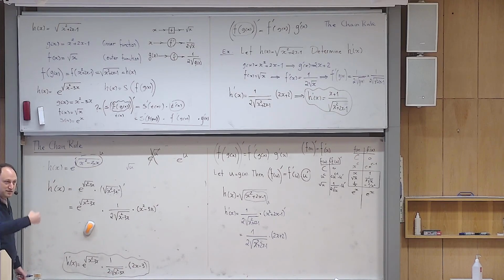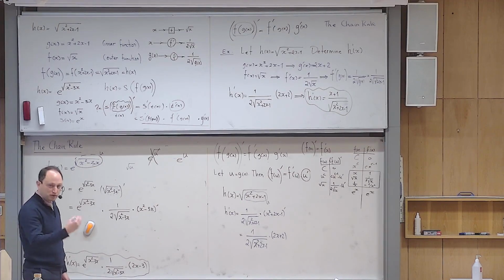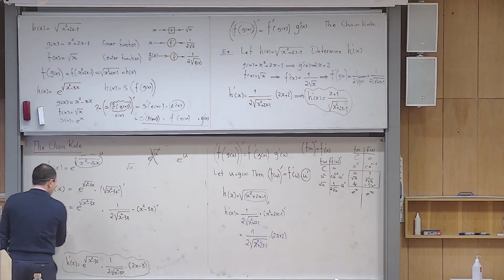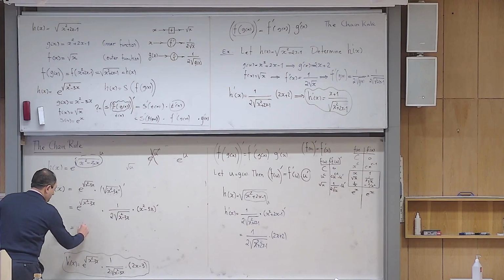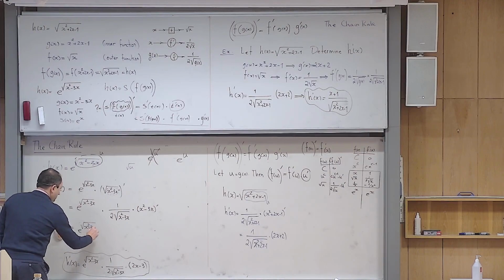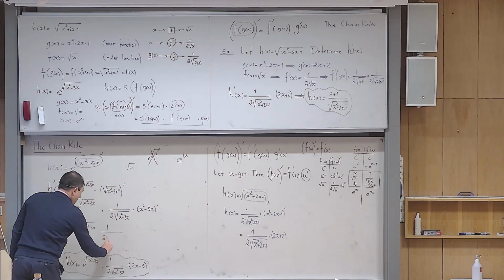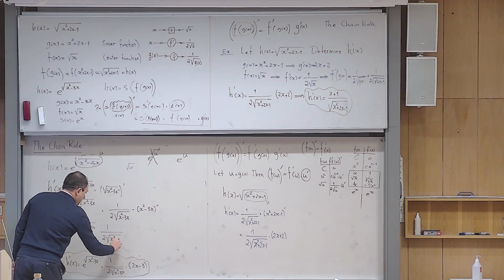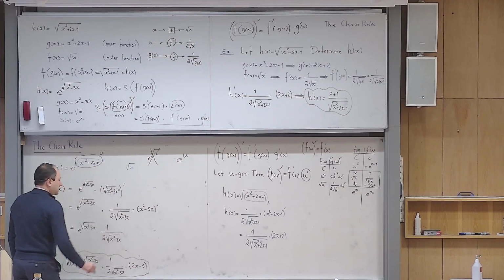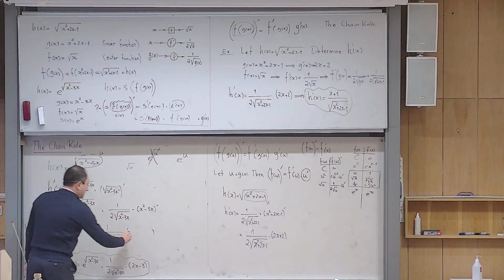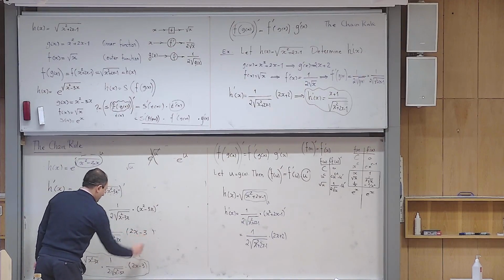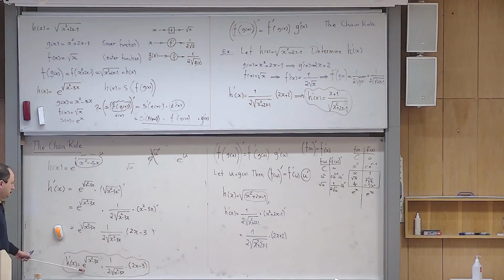That's called the chain rule. Why? Because one after the other it's coming. And then I told you, be a good copy machine. So you just have to copy this, x squared minus 3x. But for the last one, it's a Math 3C problem. What's the answer? It's 2x minus 3. And this is the answer I get. This is the answer we got in the previous one, which is the same.